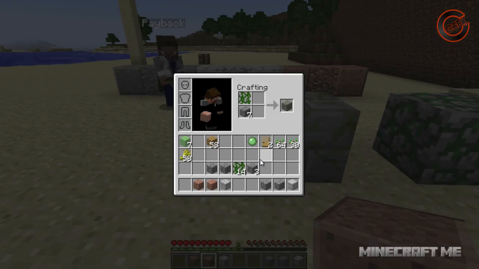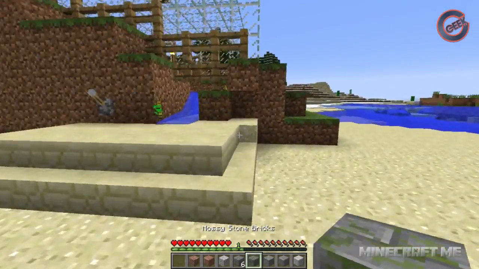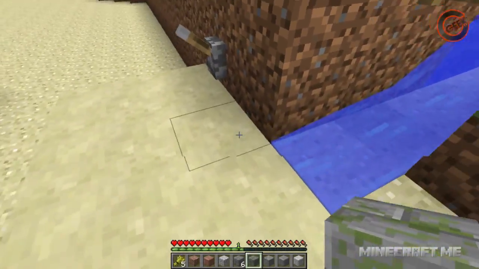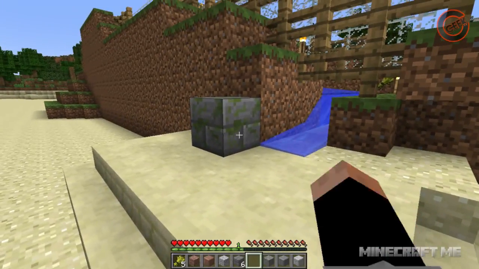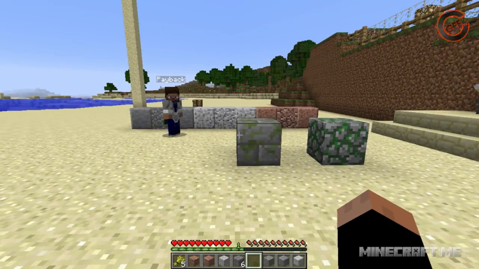However, it does cost. It costs the stone brick and the vine to make one. But cool, now you can make your own. If you've always wanted to have that look, but you haven't had enough dungeons, you can make your own, which I think is really, really cool. I know a lot of people are really happy about that one. Nice. So that's one.